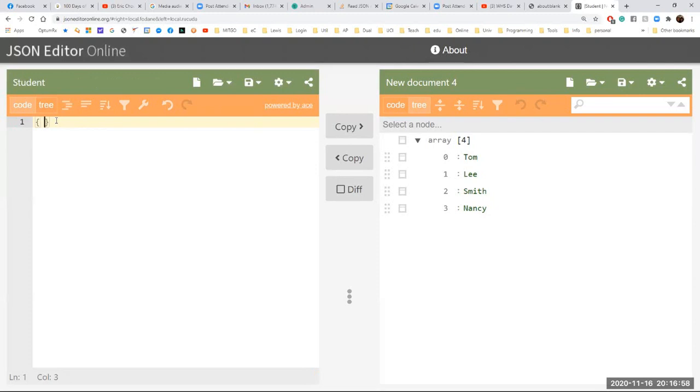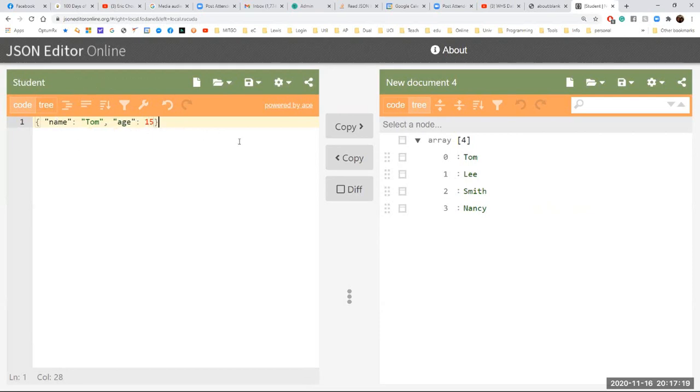So here, let's actually create an object. Name, okay? And then here we have Tom, okay? And then age, 15, okay? So here we finish this, right?